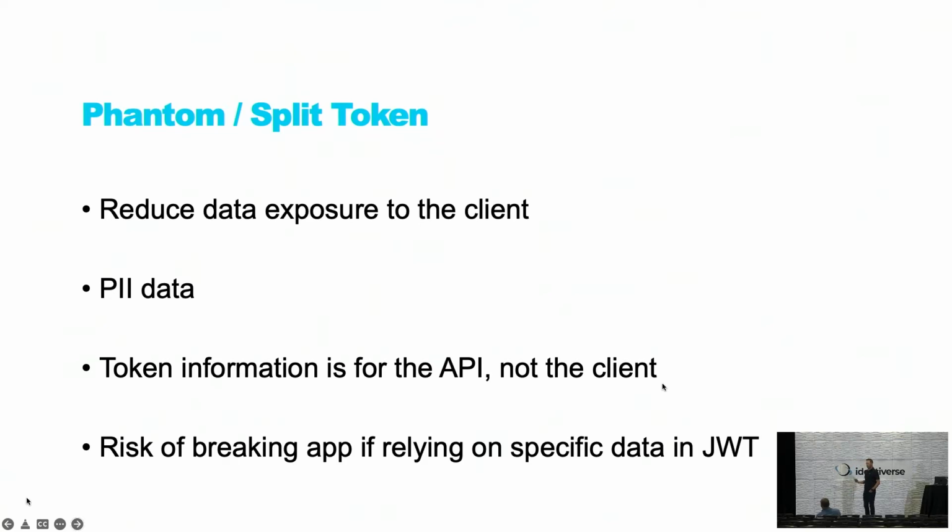Most of the time, the information that's in the JWT and the attributes there are intended for the API, not for the client. So we don't really need it to be issued for the client, right? We need the API to consume that information. The other part is, if you issue a JWT to the client, you will probably see that developers will see that, oh, there's a bunch of information here. I am going to use this information. And then if the JWT format changes or something like that, you break the application, which is also not good.